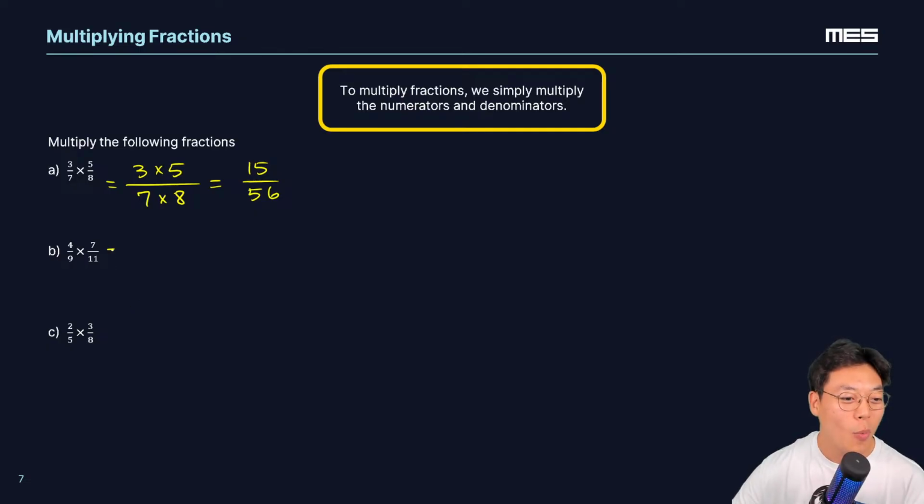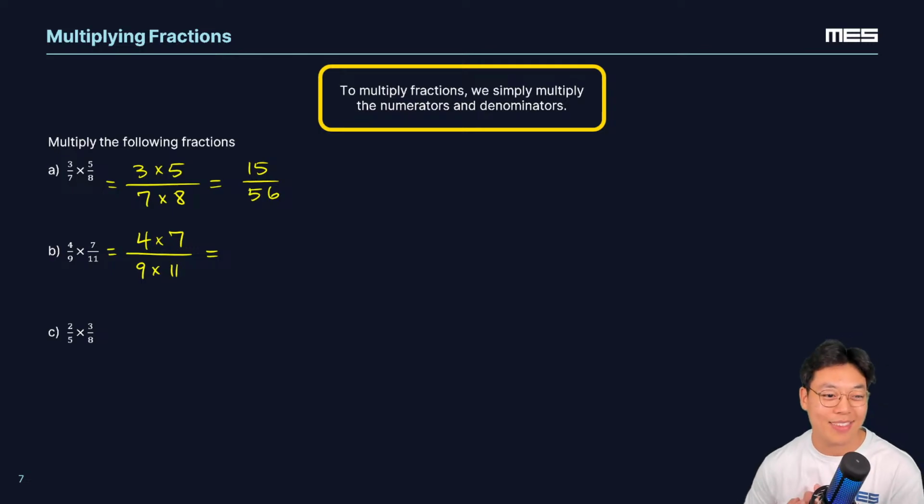In the chat, what would you get for this following multiplication of fractions? We have 4 times 7 in the numerator and 9 times 11 in the denominator. Quick, mental math. Know your times tables. Hopefully, everyone learned that in elementary school, but if you haven't, this will be a great opportunity for that as well. 4 times 7 over 9 times 11. What do we get there?